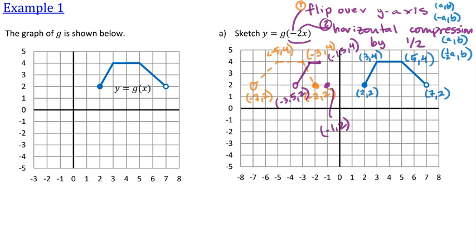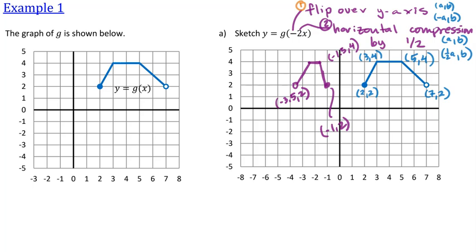So my final graph is this one. If you're going to draw multiple steps on a single grid, just make sure that it's very clear to me which one is your final answer. Or you could even erase this orange graph now that we're done, or do it off to the side on a separate graph. What I want to know is exactly what is your final graph, and sometimes when people draw multiple steps, I can't tell which one they think is the last answer. So that is the sketch of this new function, which is g but flipped over the y-axis and compressed horizontally.